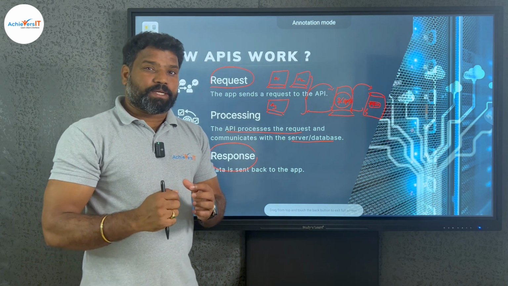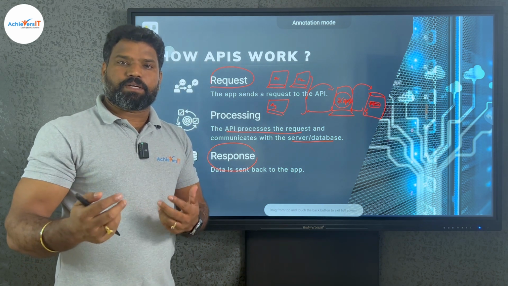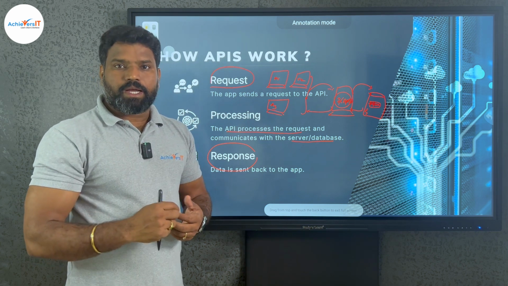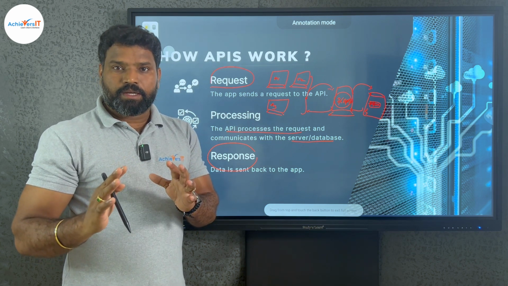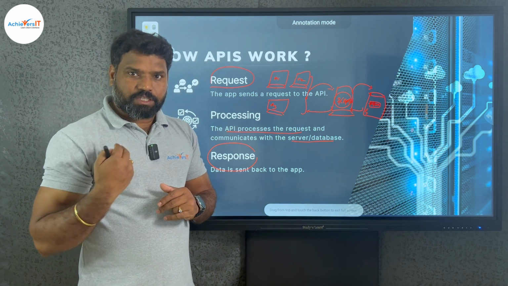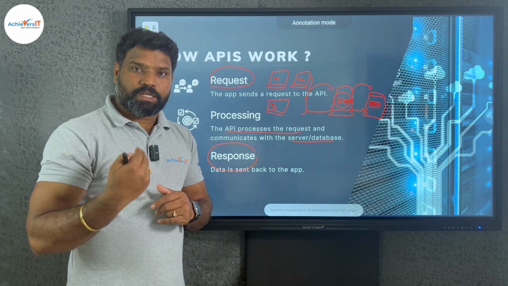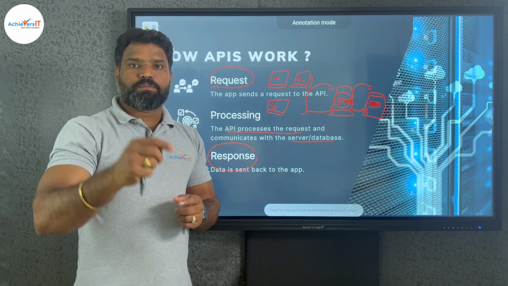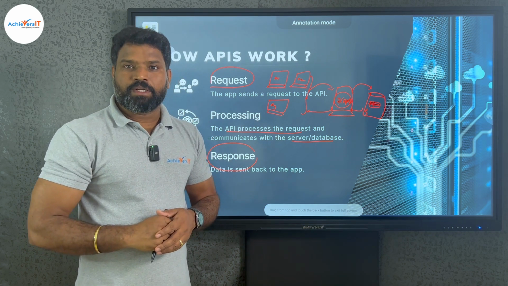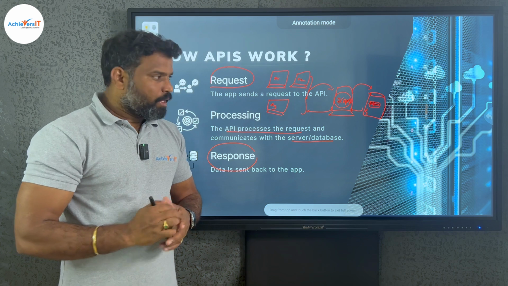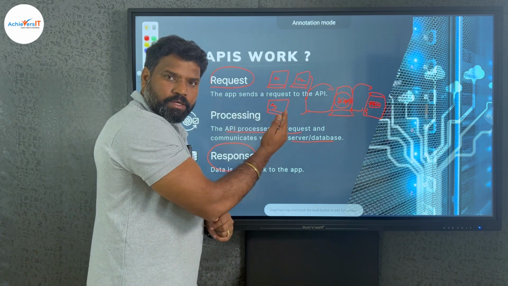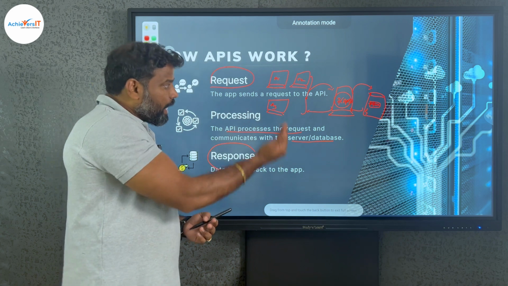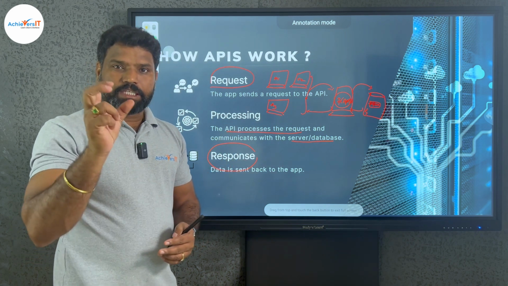So you may ask, sir, why can't the data be in the format of, maybe, text or HTML or maybe Java? It is going to be the biggest headache for the transmission protocols to transmit huge data. If it is not in a lightweight format, it is trouble for a server to transmit the data between multiple applications. That's where, when you are sending a request from client to server and server to the database, and the response from database to the server and server to the client, it should be lightweight.